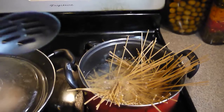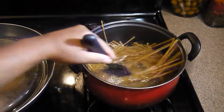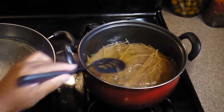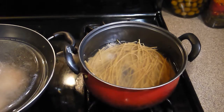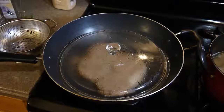Okay, this is what's going on with our noodles. Have you some type of spoon? Now, as you can see, they're cooking, it's cooking down. We're gonna allow that to boil for about 15, 20 minutes, and we're gonna remove that from that towel. And I have that cooking on a high heat on a gas stove.